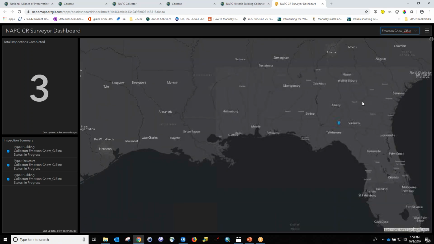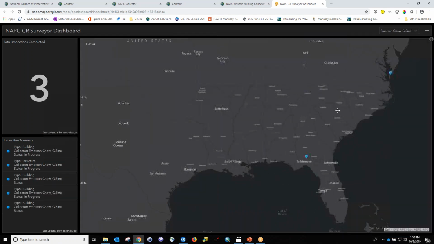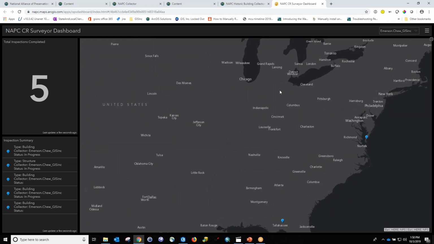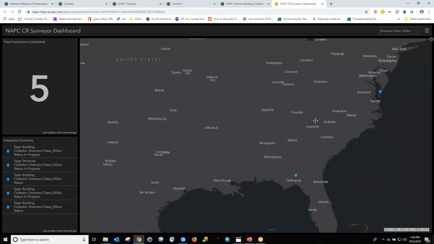I can set it to Emerson Chu, and it'll show just my edits, so we shouldn't see the one that was taken up here outside of Detroit. So there's more work that can be done on these dashboards. There's a lot more functionality that can be added. You can start to get real-time edits as they come in to see who is making progress, what type of buildings are coming in. We have framed this one out though as kind of a template to be moved to other organizations, so you can get a quick executive level summary of how the data is coming in.